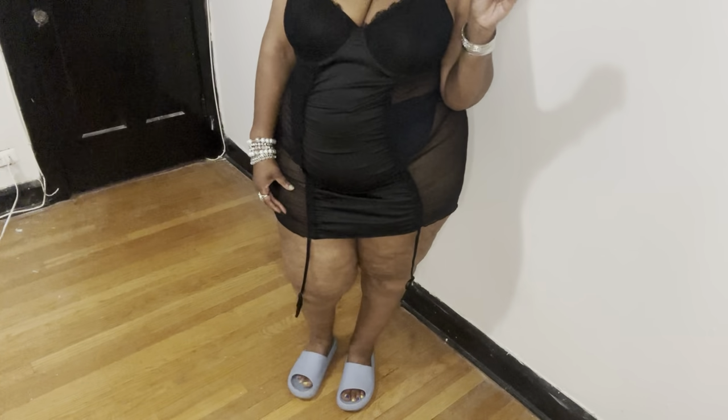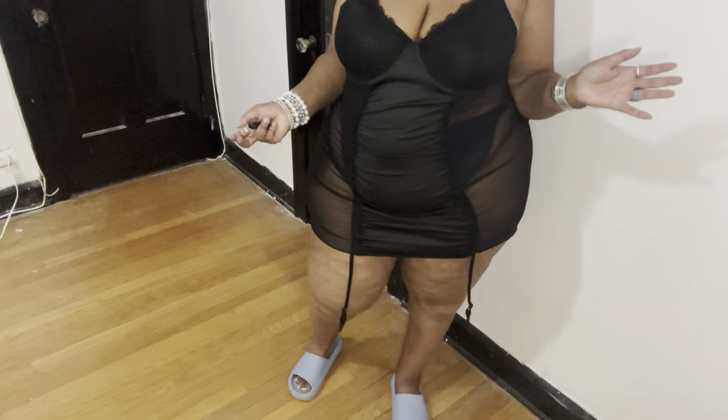And then this is the back. So the back is not real sheer. I still have on my thong, okay? And ladies, you can buy you a comfortable thong. Shein has thongs on their website as well. So you can buy you a thong and just be as sexy as you wanna be, okay? This does have adjustable straps, I do believe. Yes, it has adjustable straps. And it's a tag in there, okay? So it's cute. You just put it on, like I said, put some heels on with this, any color heel, and just wow him.